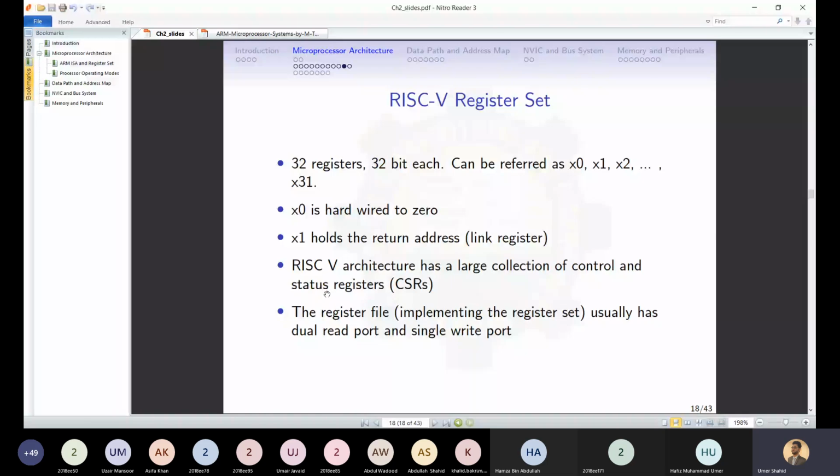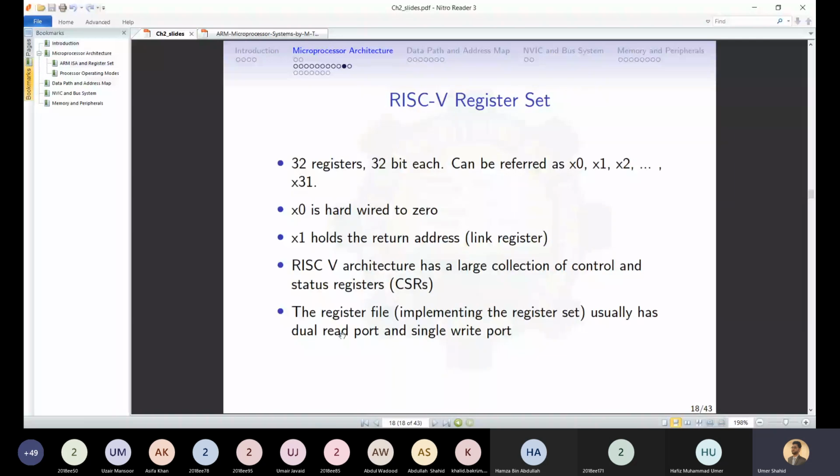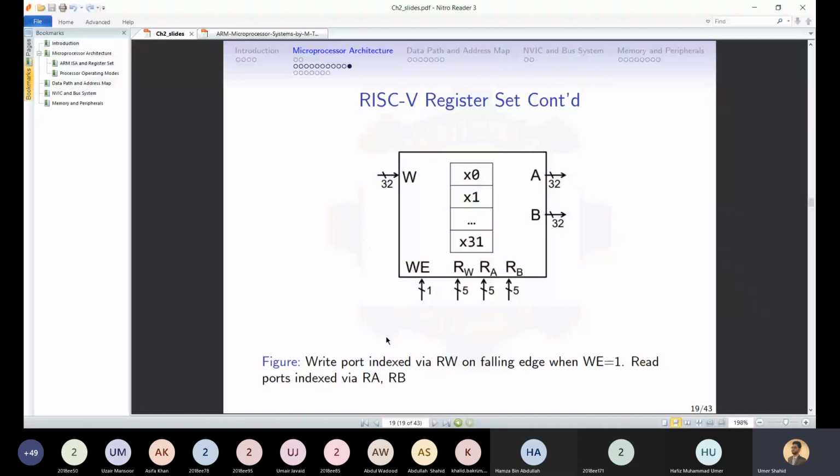And the other feature of RISC-V is that it can give you the outputs of 2 registers simultaneously. That is why it is called the dual read port enabled register file. You have 2 different inputs at which you can give the addresses of 2 different registers.